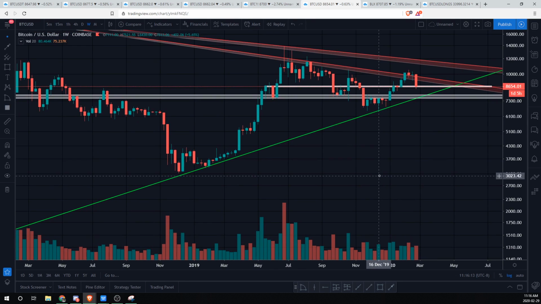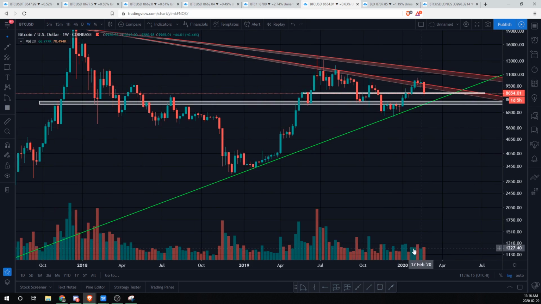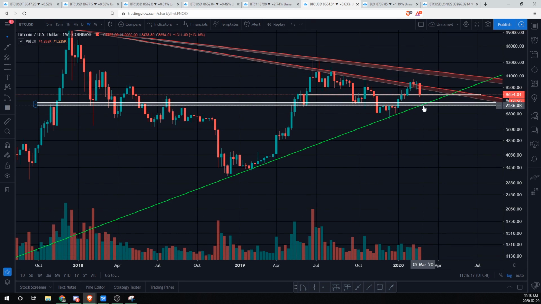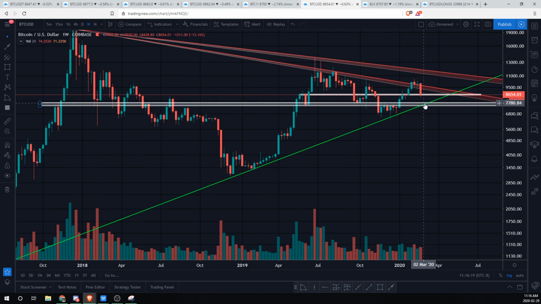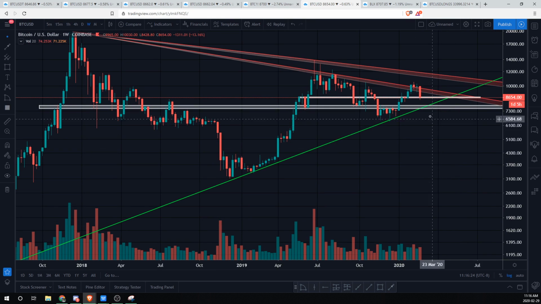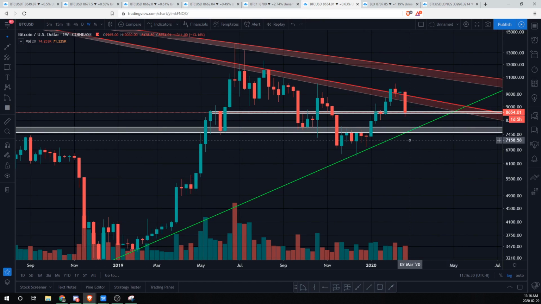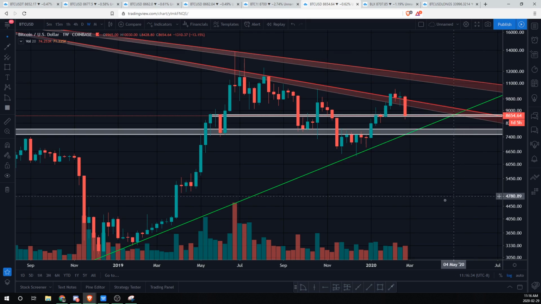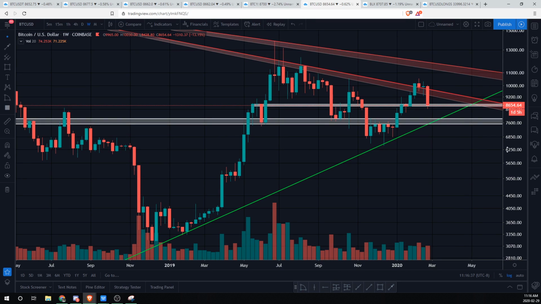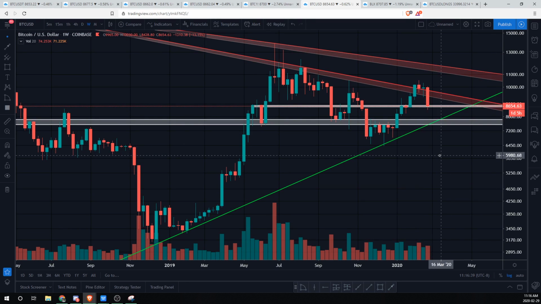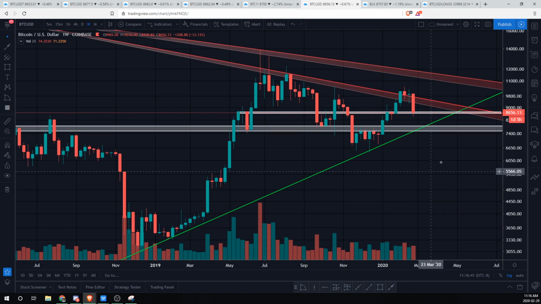So sellers are definitely still present in the area, but a couple strong candles to the upside after we hit the potential confluence zone of 78-ish $100 would be a good opportunity for us to be looking for longs. But right now, we are at a mid-range zone here within the weekly. But the sentiment, the momentum, the supply is higher than the demand. There's a lot of indications, in my opinion, giving us reason to look to the downside. The very strong bearish candle.